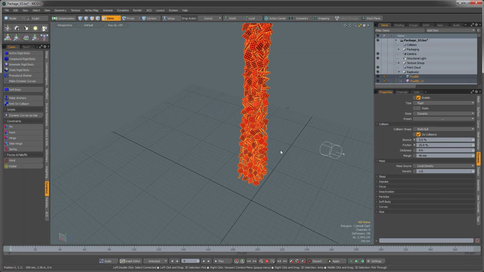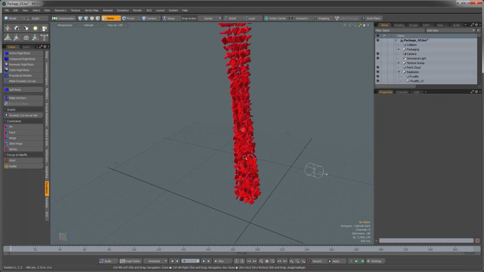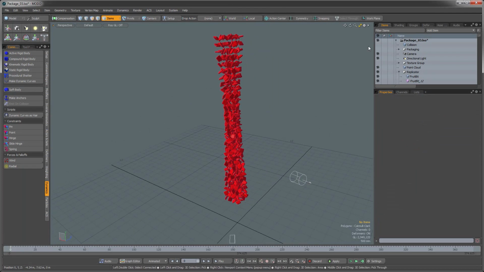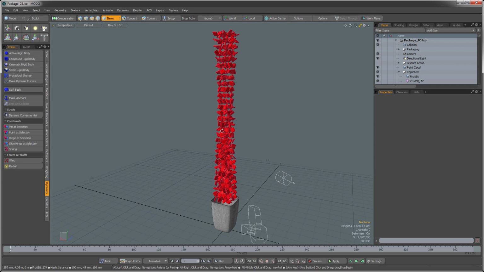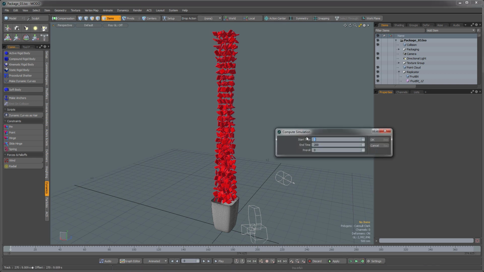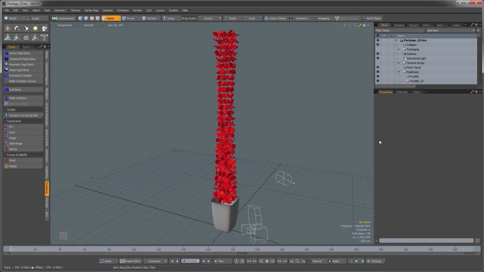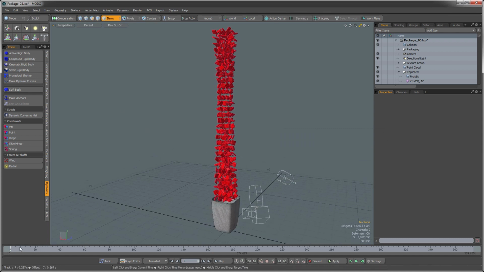So Control Escape to drop that selection, and we're going to turn back on our collision object. I'm just going to hit Control S to save our scene, because we are mostly happy with where we are right now. And I'm going to run another simulation here. So click OK, and we'll be back in just a second. Alright, that seems to have finished now. Another few minutes have passed.